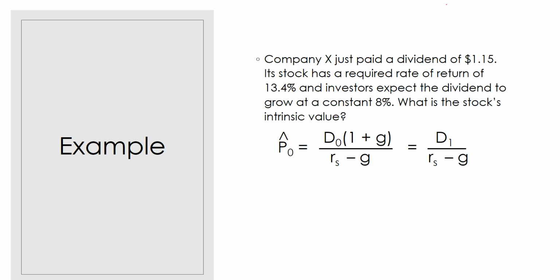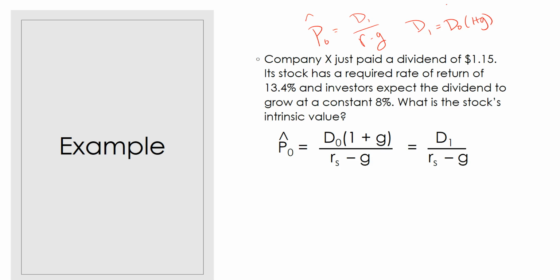Because this stock has paid consistent dividends over time, and we expect it to grow at a constant rate of 8%, we can use the Gordon model, which says that the price today, the value of that stock today, is equal to the next dividend you would receive divided by the required return minus the growth rate. If you don't know the next dividend, then you can calculate that using the last dividend paid and multiply that by 1 plus the growth rate. So we have all the inputs for this.